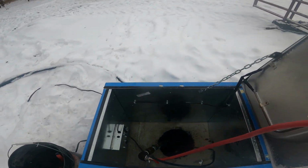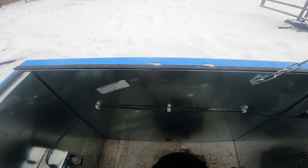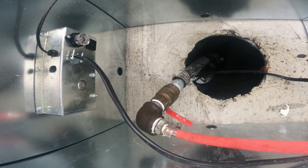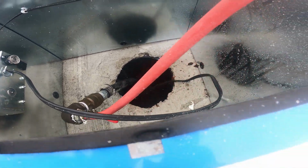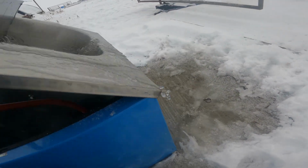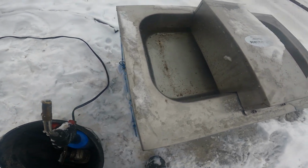But for now, I think we're looking promising-ish. I think we're good. I might just tighten that one a bit more. We should be good. And then I'm gonna turn this back on. I hear that running and recording over there. Then I gotta go and turn my hydro on for this one once there's water in there.